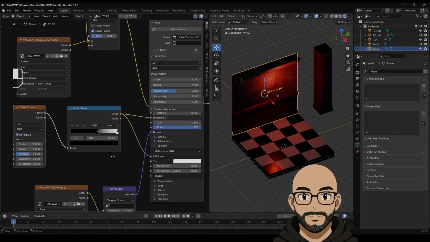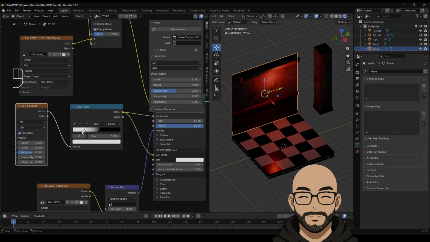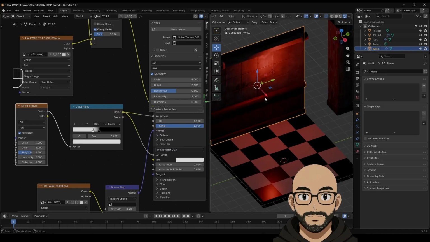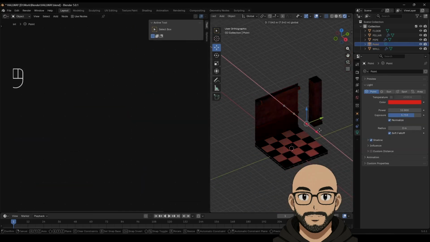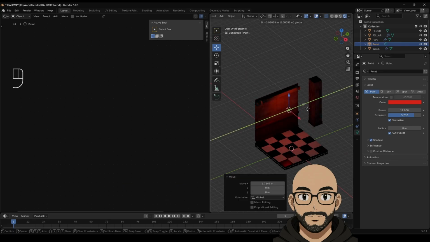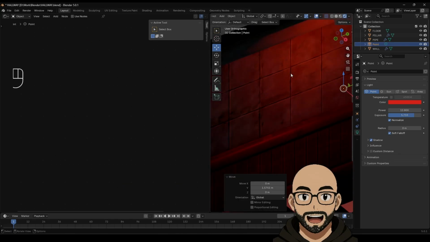The roughness and the... Oh, I can see something happening here. Does it look like that's sticking out?